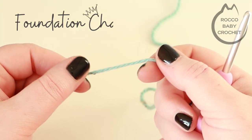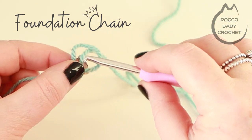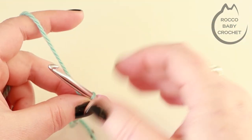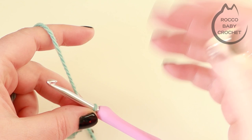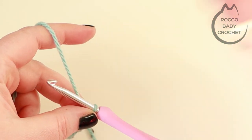Royal Ridge stitch is worked in rows, so you'll need to begin by making yourself a slip knot and placing that on your hook. Now the foundation chain can be any number of chains that you want, so you'll want to make your foundation chain as wide as you want your project to be, and then you'll chain one, and that's just going to be used as a turning chain. It's not going to count in your width of your project.